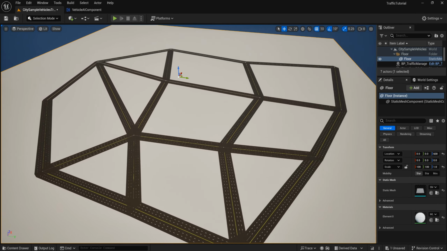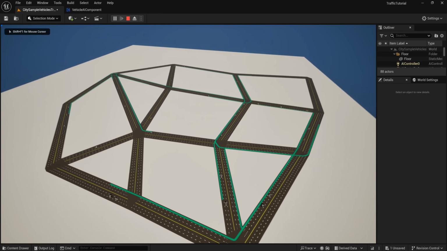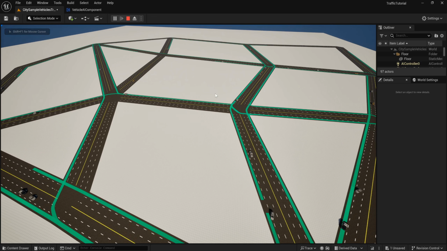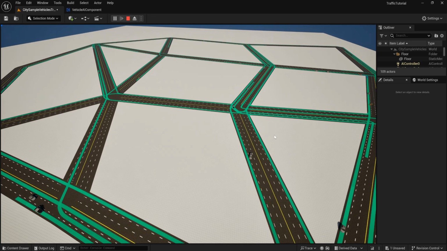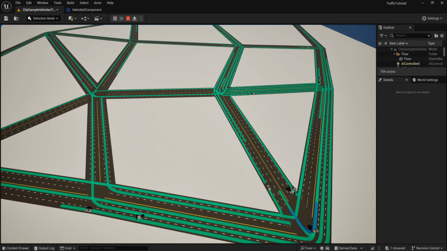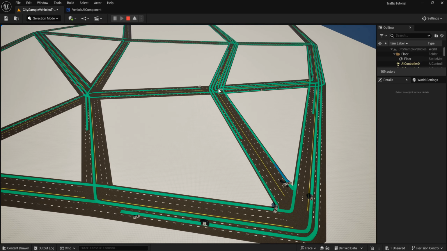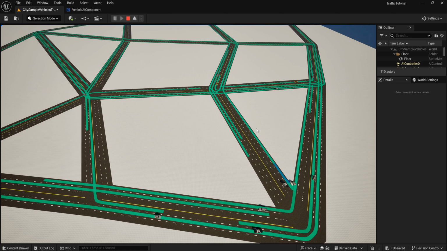Now when we play, we will spawn the traffic system on this road network. And all these vehicles will switch lanes depending on the intersection turning.